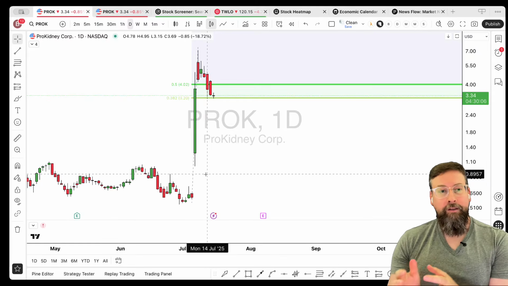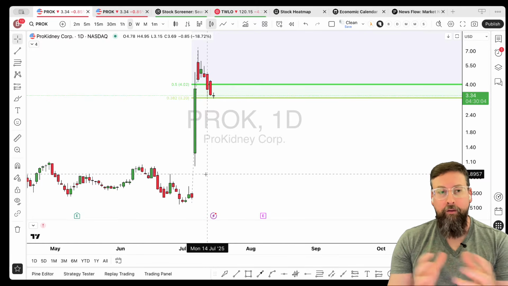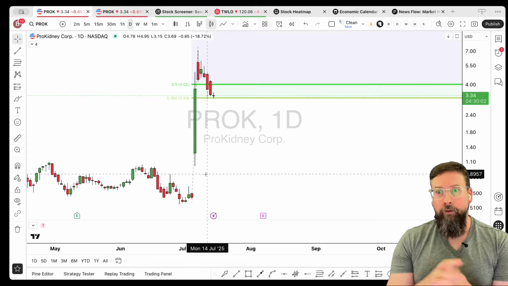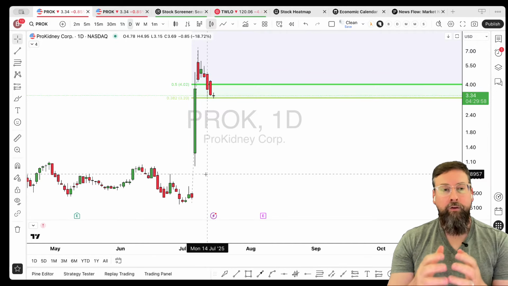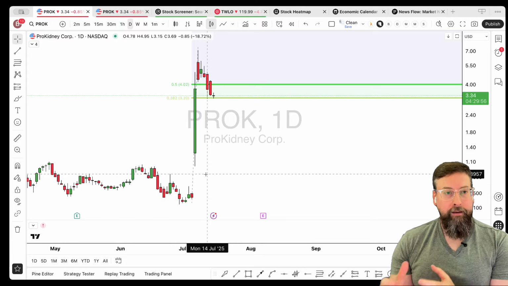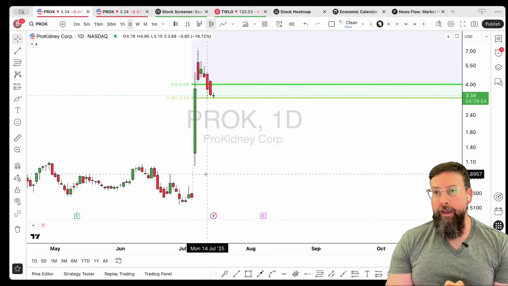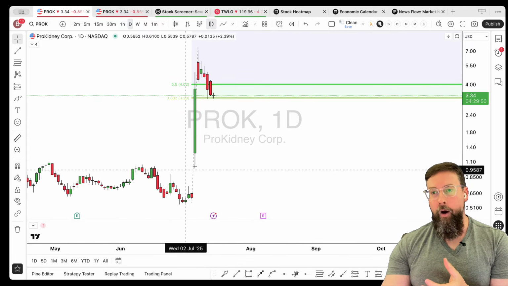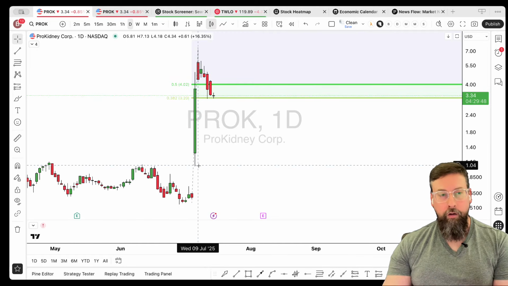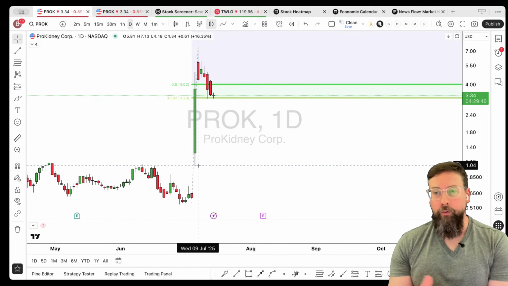I will say this strategy doesn't use Fibonacci, but it's a good example because it lines up. It uses roughly the same idea where we're looking for a pullback to a half to 2/3 into this range. And then from there, we look to buy. We know that if we get to the bottom end of the range, we're probably wrong because we're trying to pull back that 2/3 into the range.